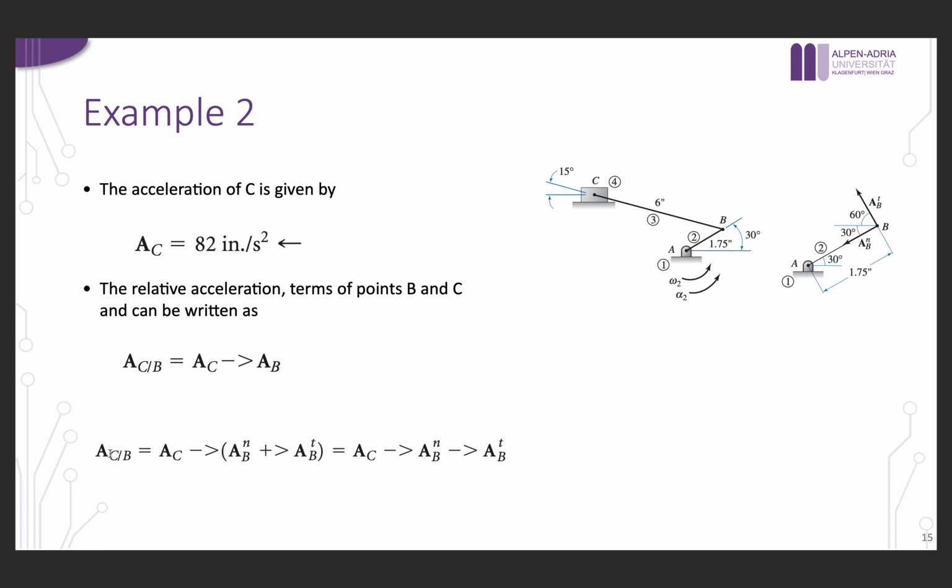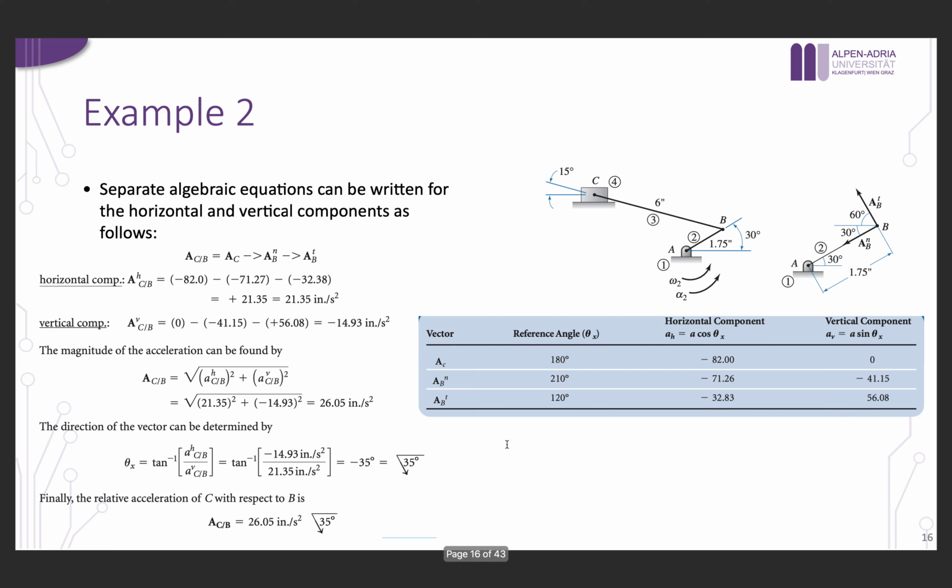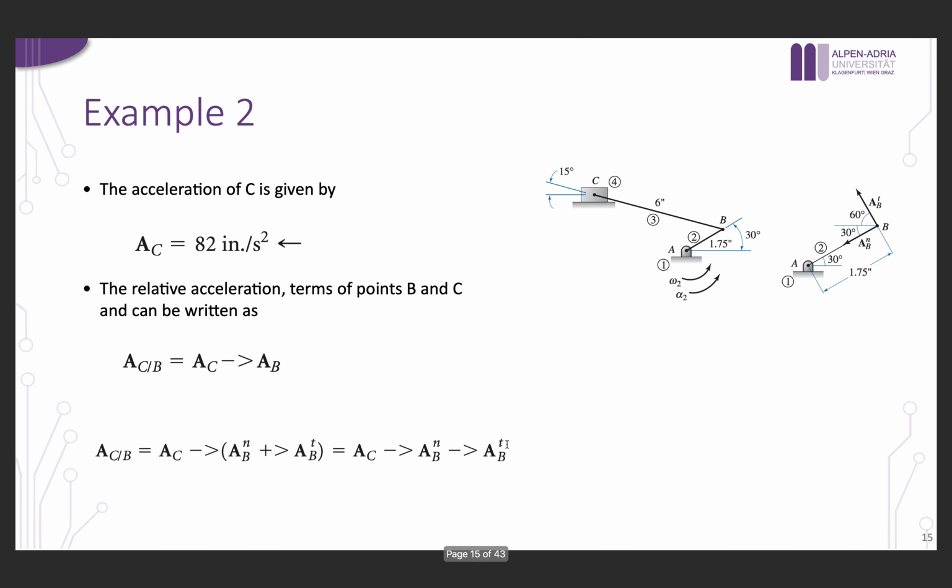So the relative acceleration of point C with respect to B is equal to the absolute acceleration of C minus the same term as before, but now we put the two components there. So it's minus the first component, which is the normal, and minus the tangential. Now here it comes a bit more complicated. This is known: we know its orientation and its magnitude. This we know its orientation and magnitude. This we know its orientation and magnitude.